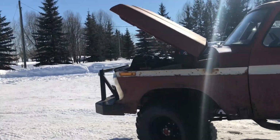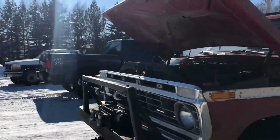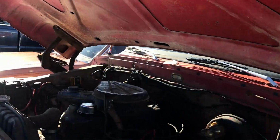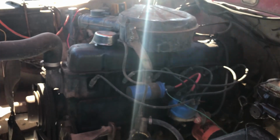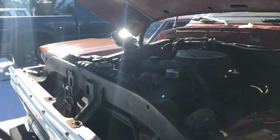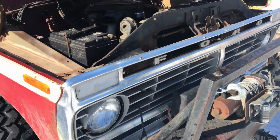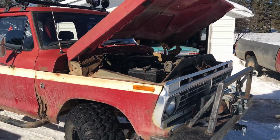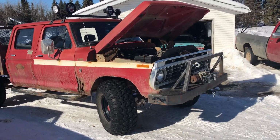So back to my dilemma. When I first bought this truck, I was talking about turbocharging the inline 6 just to give it a little bit more get up and go on the highway, because it does fine off-road. Well, if you start sinking in the mud, it could use a little bit more get up and go as well. I think a turbo would solve those problems. Problem with a turbo is it's got to spool up. You don't get that power right away. That being said, it might not actually help you in the mud if you're bogging down, because you're not going to be able to spool up your turbo.